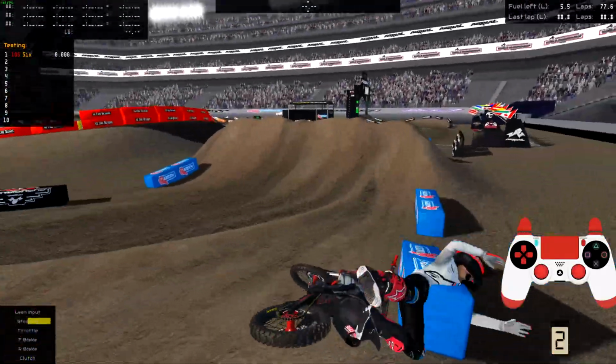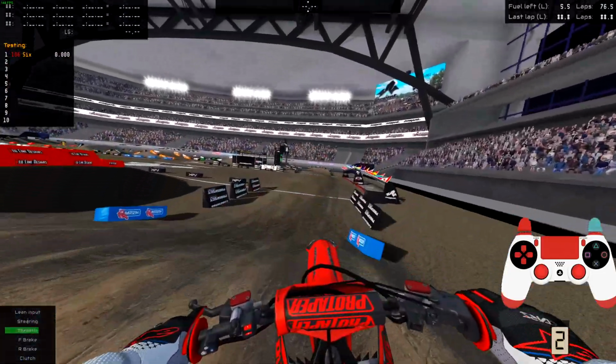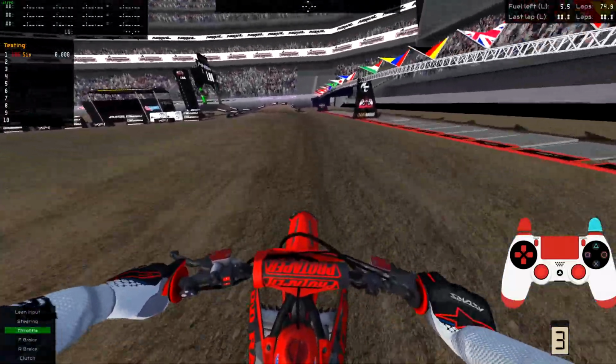You really don't want to end up on the outside rut of this wall because it is pretty gnarly when you try to actually go up it.